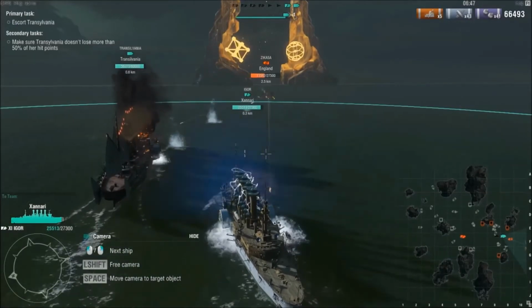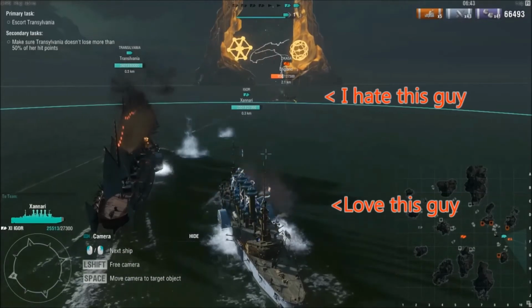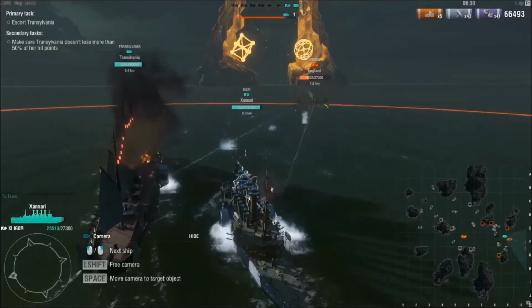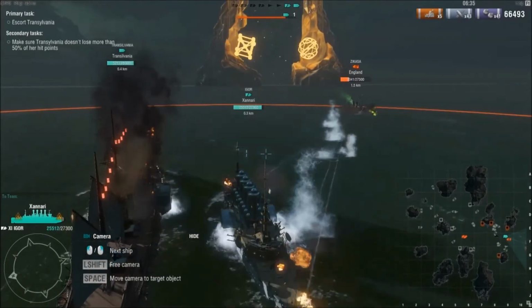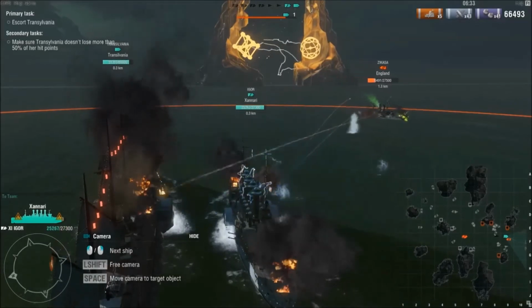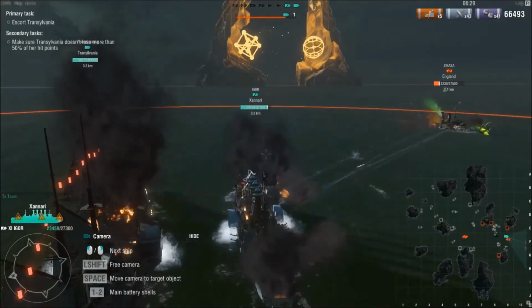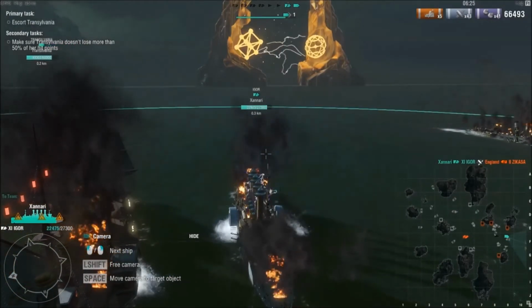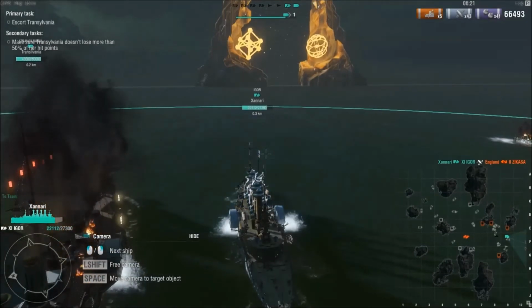This guy plays it smart. He stays with the Transylvania, and when he does get the broadside, he just starts APing them to death. Your AP still will do damage. Just because these are special event ships doesn't mean the same rules kind of apply.